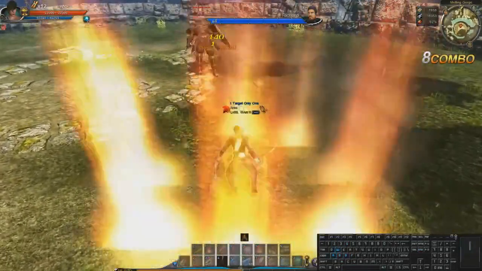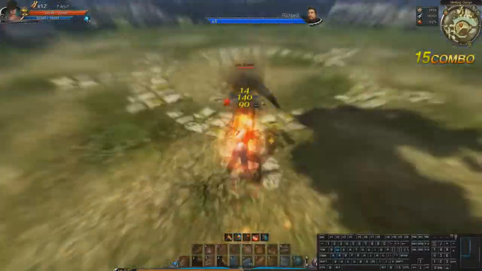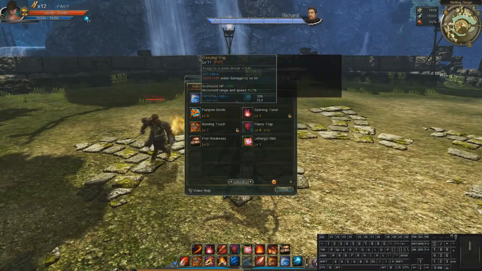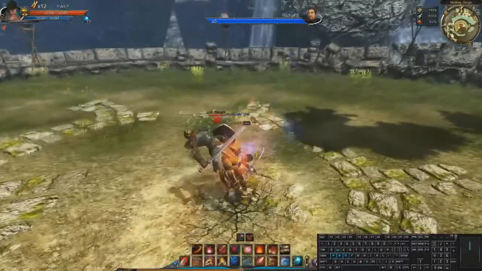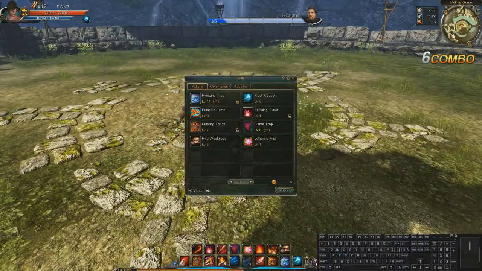Oh, why is that not hitting? There we go. Really strong skill, I'd definitely max out on any of those. Piercing trap we talked about, definitely max out. Frost weapon, I would recommend frost weapon on any of these. I don't really think fire weapon is that viable. It's alright, but just everything frost weapon has slightly outweighs fire weapon.